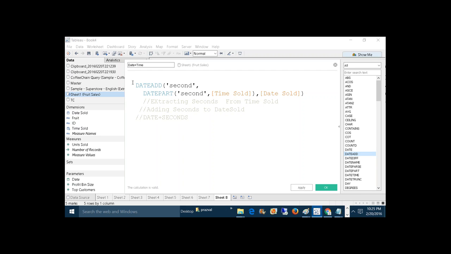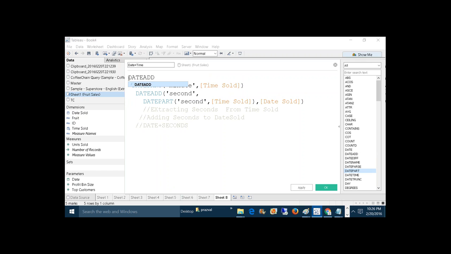So then extract minute. How to extract minute? Let's take here DATEPART. I'm taking minute, comma, time zone. DATEPART of minute, comma, time zone. I'm extracting the minute. After extracting the minute, just take here the DATEADD.